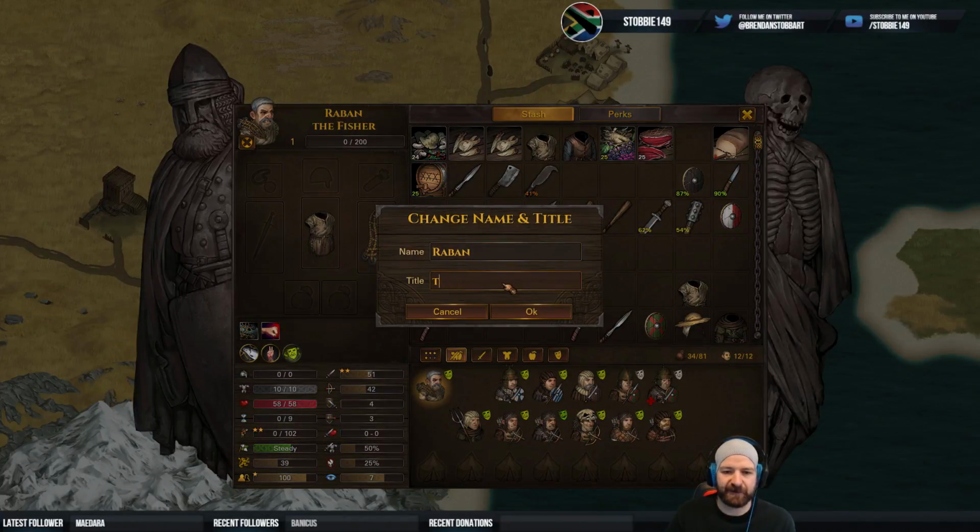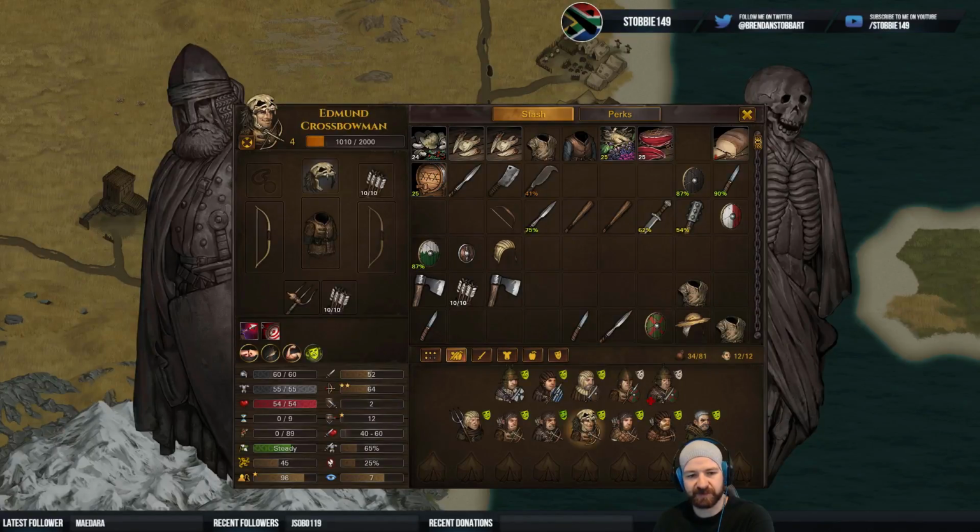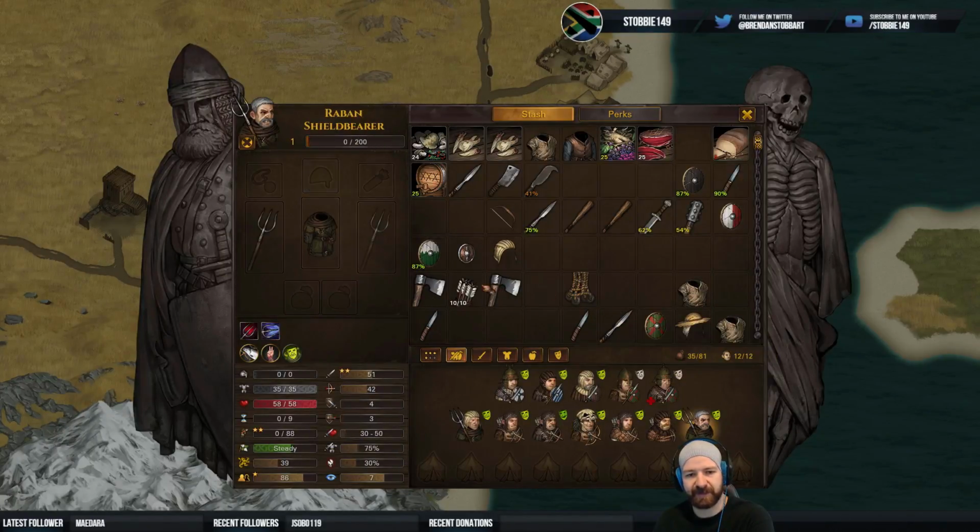Awesome. So here is our first 12 lads. Nice fatigue as well. That's awesome. He'll just start in the back, of course. So he's got a couple of levels and some better armor. 42 ranged is not terrible either.